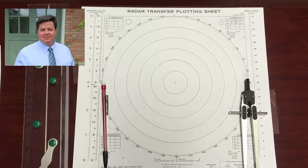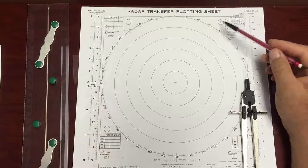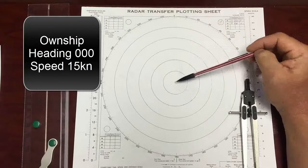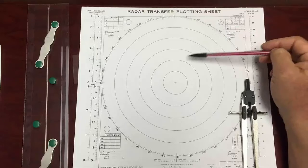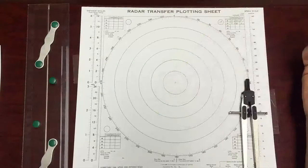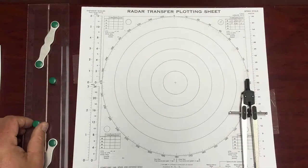Hello folks, I'm George Berkley with the Maritime Pilots Institute, and I'm going to do a basic and slow radar transfer plotting sheet exercise on a contact that's on the starboard bow. She's going to be out here around about 30 degrees off the starboard bow. Our own ship's going to be on a heading of north at zero zero zero, at a speed of 15 knots. The contact's going to come down and cross our position in front of us, so we're going to want to turn right and have it come down a new relative motion line. Let's get started — I'll try and keep it slow and easy if you're trying to get a refresher out of this.